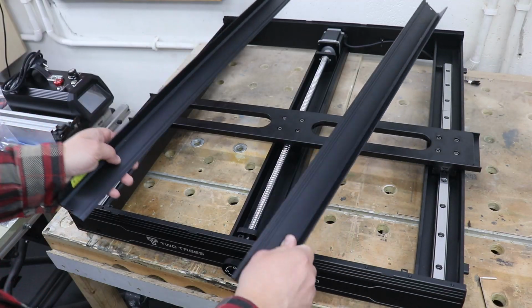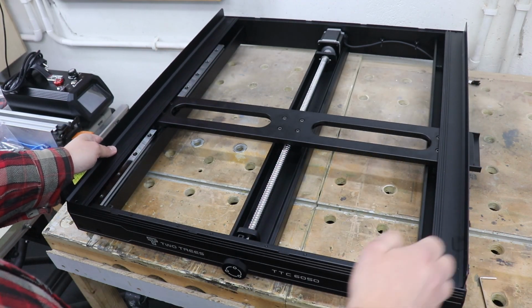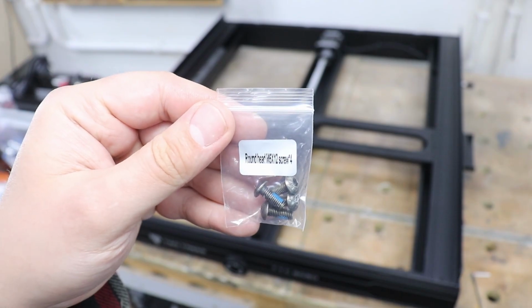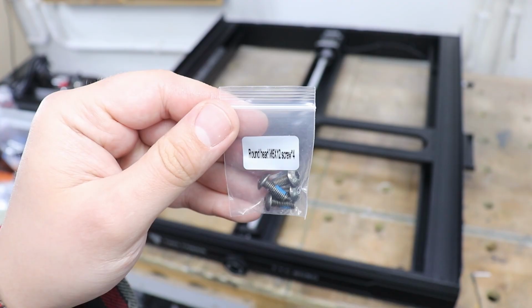For the next step we're going to be installing these 2 L-shaped profiles on either side of the machine. And to secure them in place we're going to need the round head M5 by 12 screws. In total we need 4.